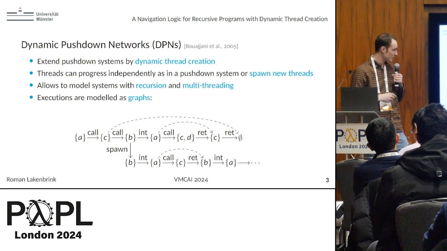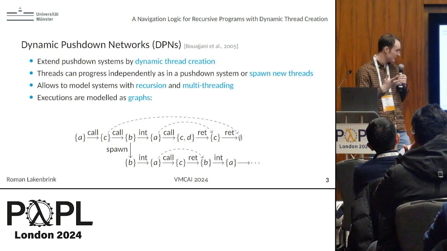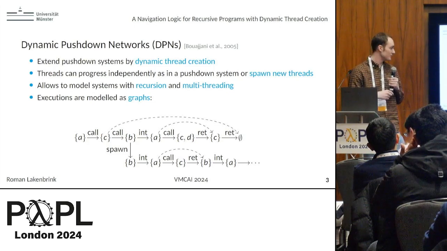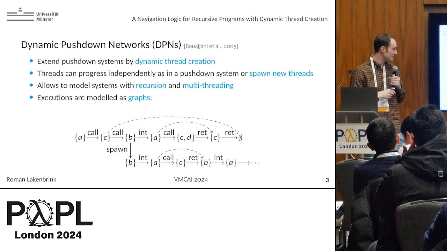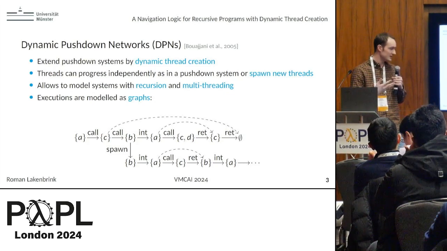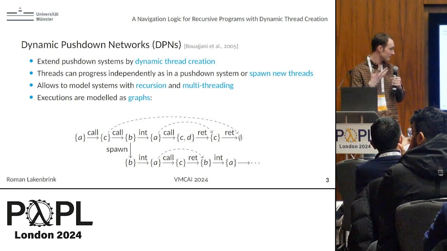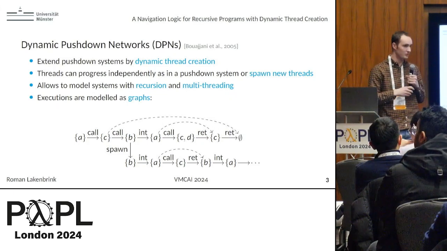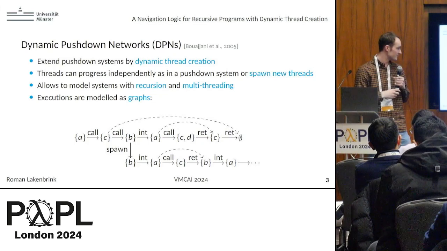You also see that all nodes are labeled here with some set of values. These values are just atomic propositions that we will use for specifying basic properties in our logic. We say that each node is labeled by all propositions that hold in the corresponding local configuration that is represented by this node.